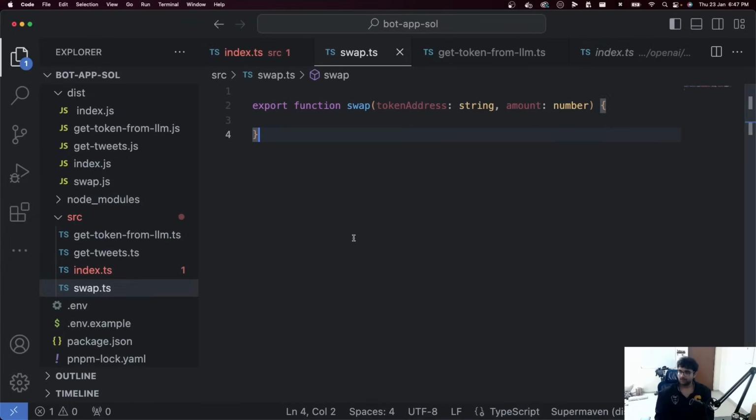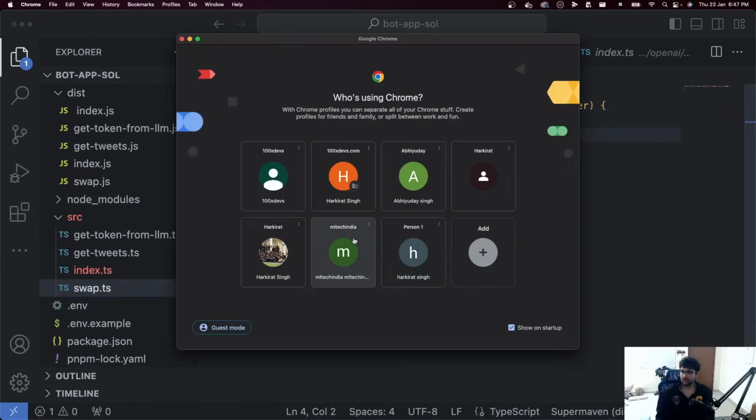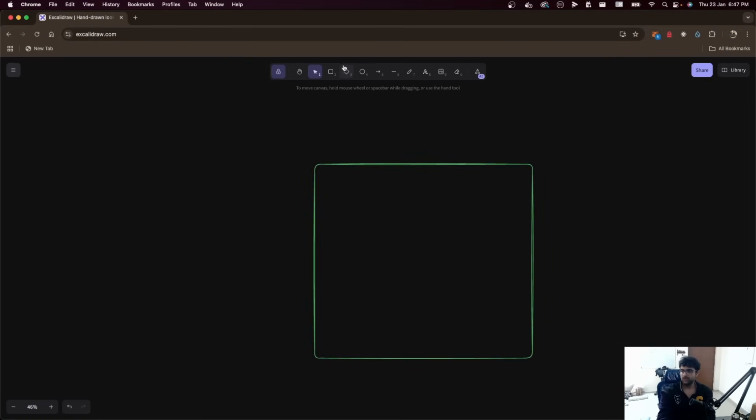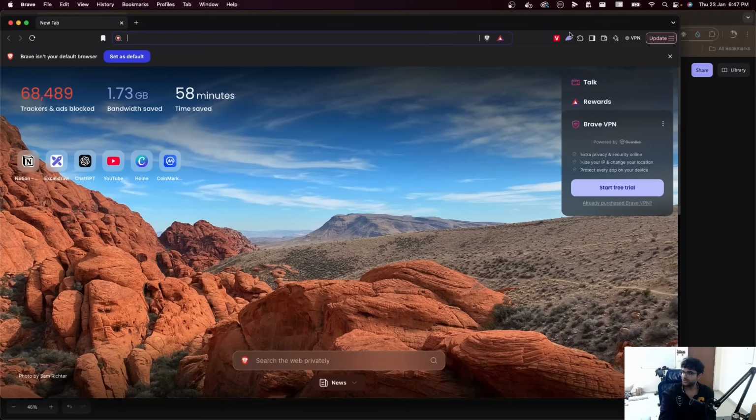All right, implementing the swap function. Let me give you a quick 101 of how you can swap tokens on Solana, especially meme coins. If you have a wallet like this one, for example, I have Backpack over here. MetaMask is not the best example. I don't have Phantom open. None of my wallets are working. I don't know what happened yesterday. Let me see if it works here.